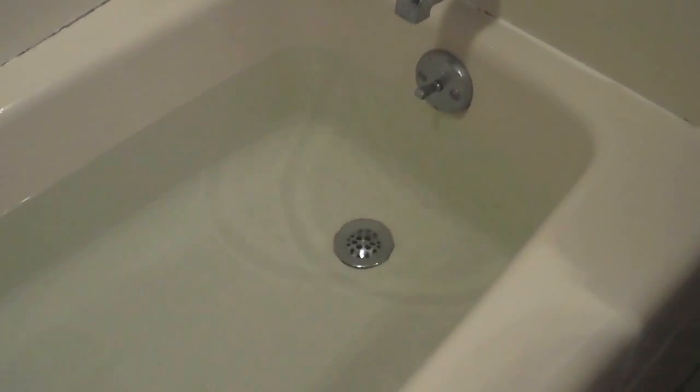We're recording now. We're going to do another grinder pump alarm test. I'm going to show you the first part of the test, which is to fill the bathtub with 25 gallons. You can see that this tub — which is fairly normal — 25 gallons is just about exactly what it will take before it gets to the overflow right underneath the spigot. We filled it up with a bucket marked at a three-gallon level.